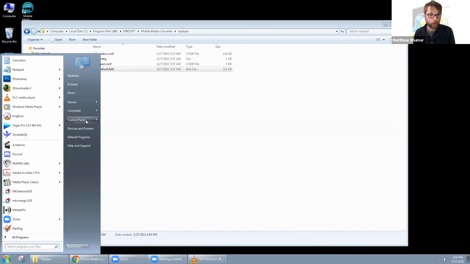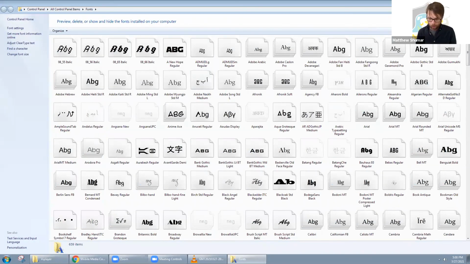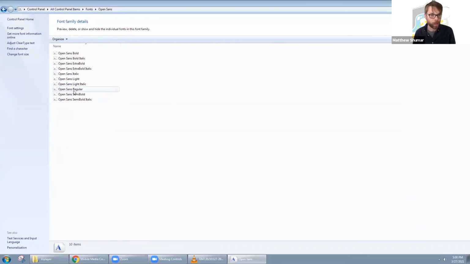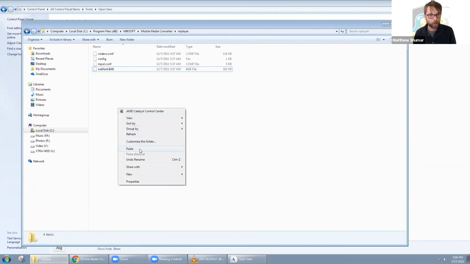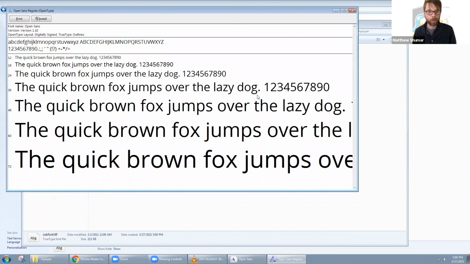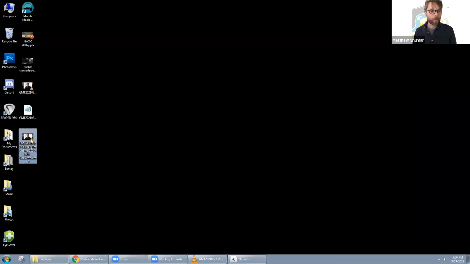So if we go to our control panel, if you're on Windows, go to your fonts folder. I'm just going to use an Open Sans font and Open Sans regular. So we copy that. We could paste that into that directory and just call it the same name. So now when the conversion program references this file, it will reference whatever font you select. And that's all there is to it. And this file that was converted is the one that you're going to upload into the Event Pilot software.